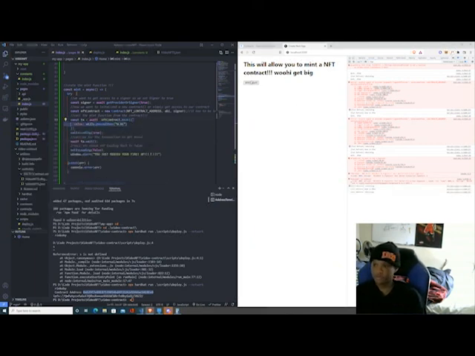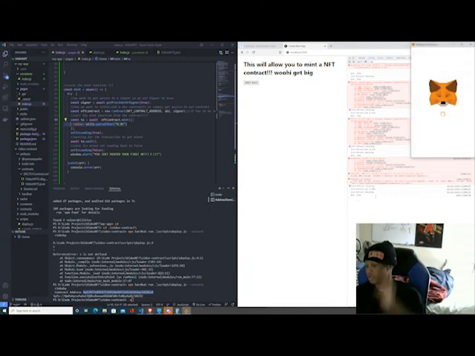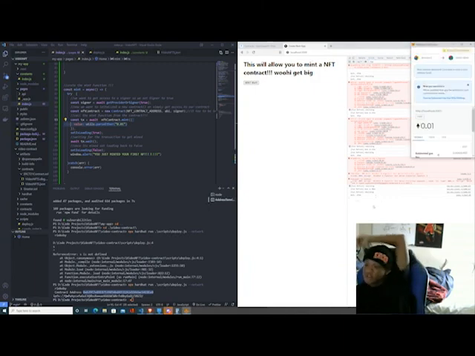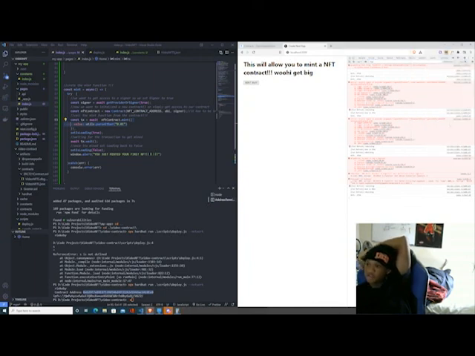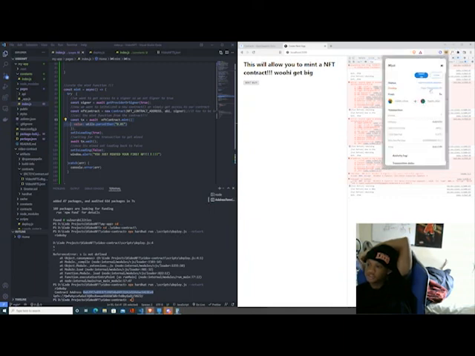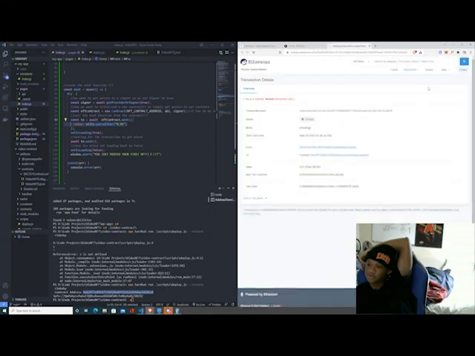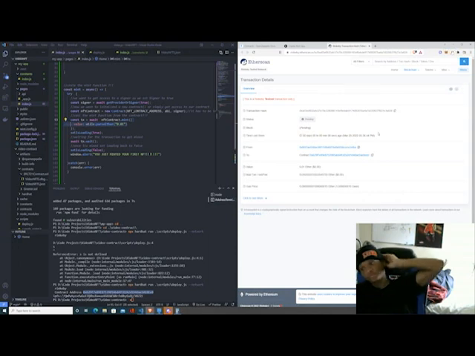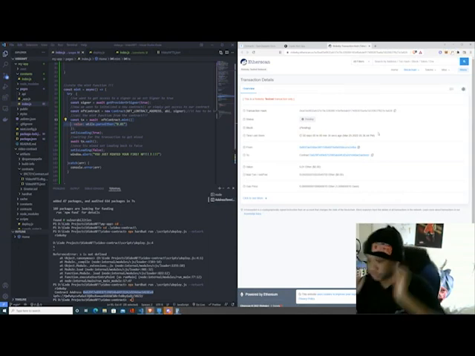But anyways, you should now be able to mint your own NFT. Confirm it, guys. You go to the blockchain. Let's just see a transaction. View on the block explorer.